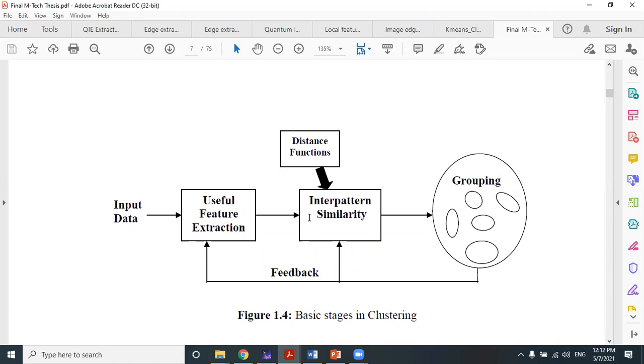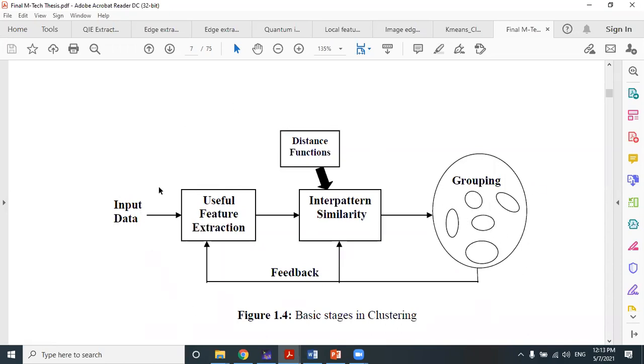Actually, when the new data is input, we have to initialize some data as cluster centers. Suppose there are five clusters, so we will consider five data points as cluster centers. In some of the algorithms we assume five data points as five different cluster centers. When new data comes, we measure its distance from each of those cluster centers, and the cluster center from which the distance is minimum, the new data is grouped as a part of that particular cluster.